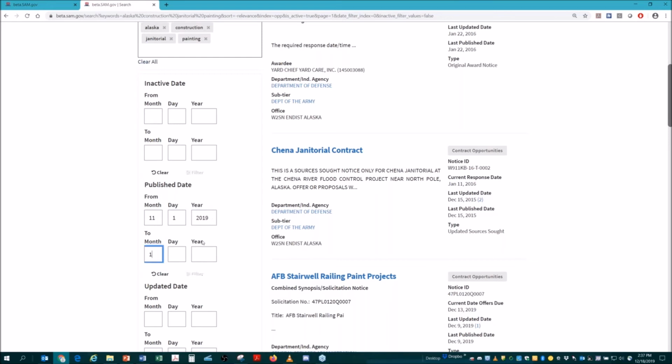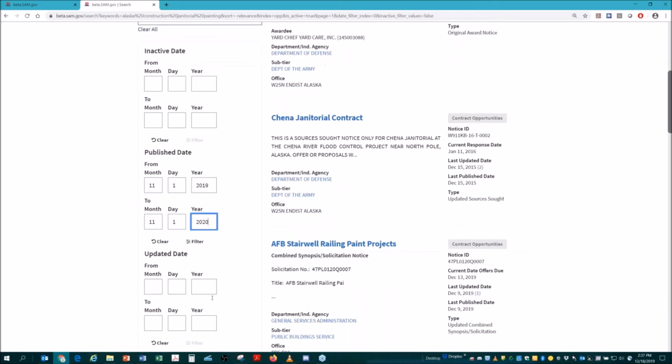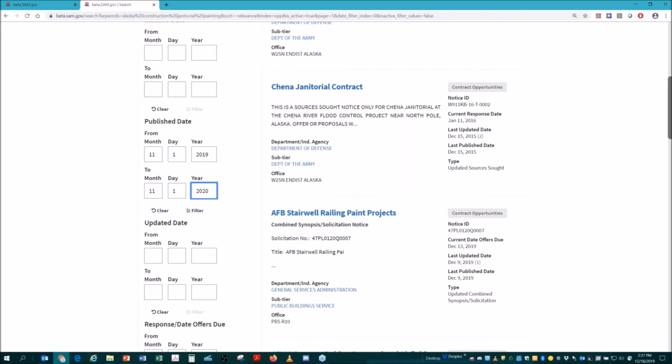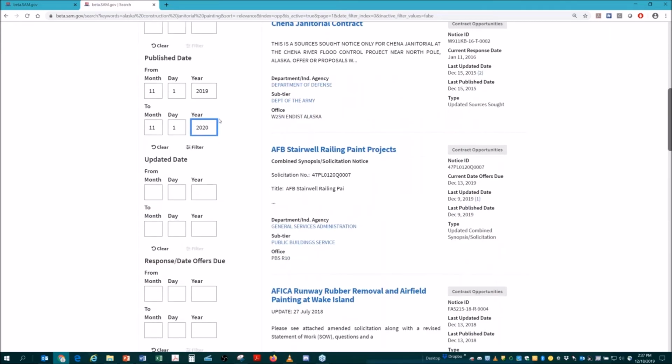So again, let's do that to 11/1. So we can further filter, clear, updated. Actually, remember, this is where I said don't do that. I'm not looking just for those published. I want to know all activity during this date range.